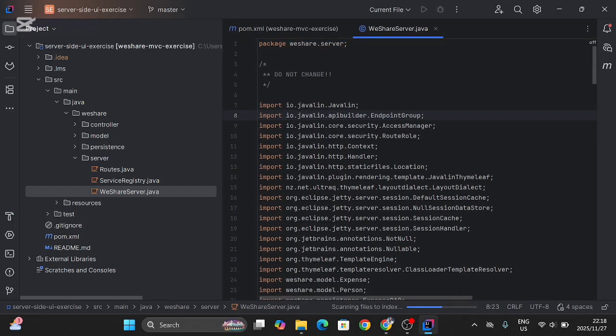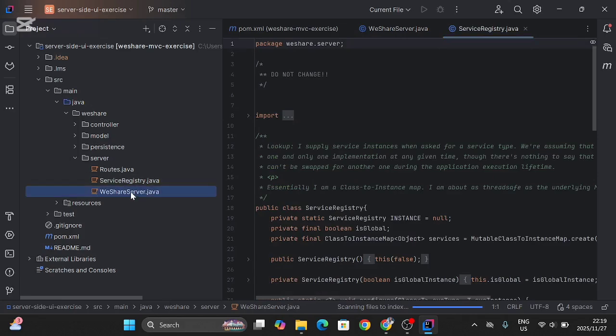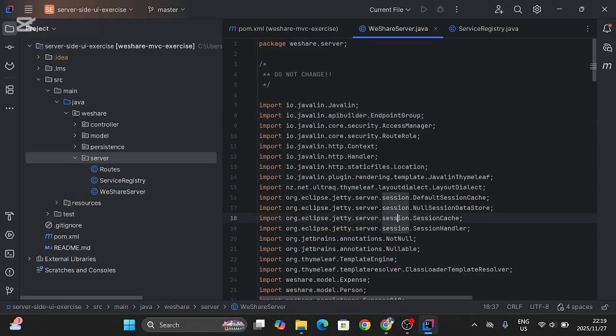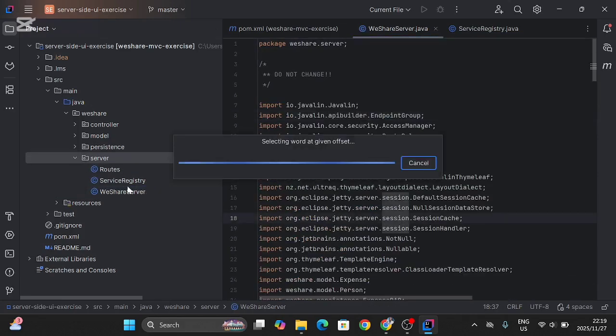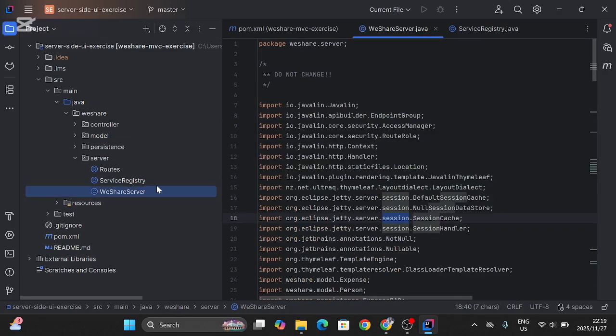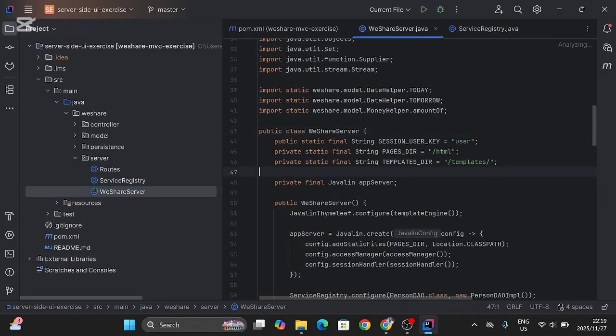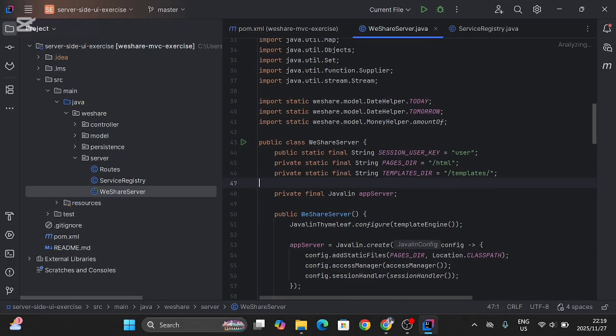There we go. Okay, just click somewhere else. Nice. Okay, we didn't have to set it up manually because in the POM file we already specified it. So all we have to do is just run the main method.